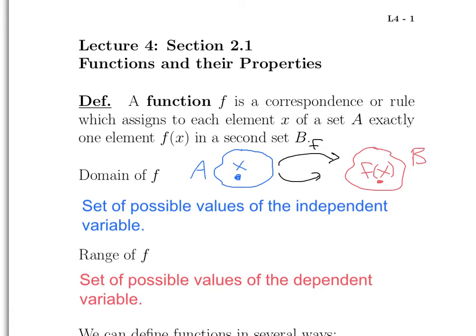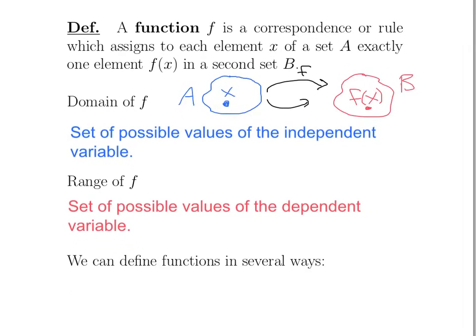All the definitions deal with this concept of a mapping, and I have them color-coded. The domain is the set of all possible values of the independent variable. So that's where you start. The range of f is the set of all possible values of the dependent variable. That sounds very complicated, but really that's saying where you end. So f takes x and maps it to f of x. And that's all a function really is.